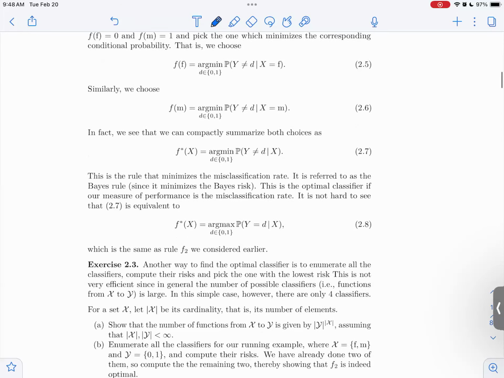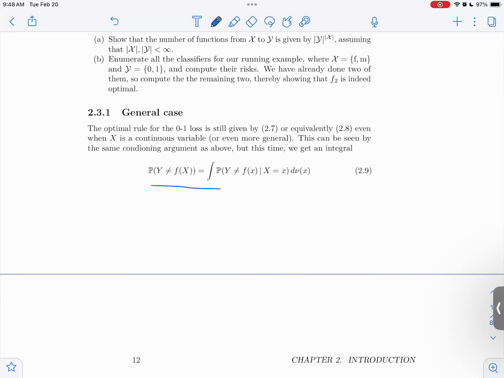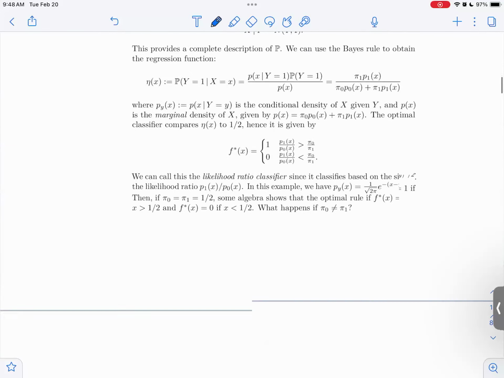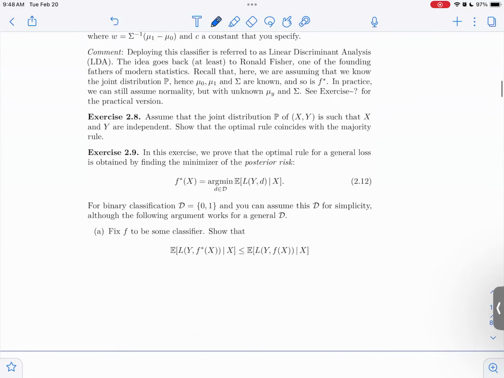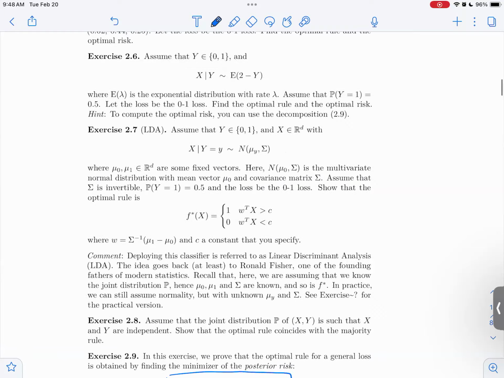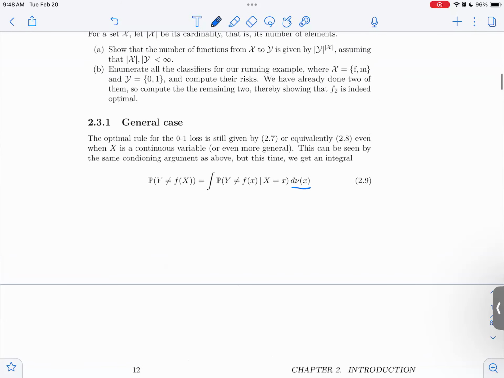So you would get this very general decomposition of the risk, where this is the marginal distribution of x, and then the minimizer would be somewhere down here. That's the general optimal rule. I'm giving it a quick side note, but you can try to do it yourself from this decomposition of the risk by conditioning on x. You realize that you need to minimize this.